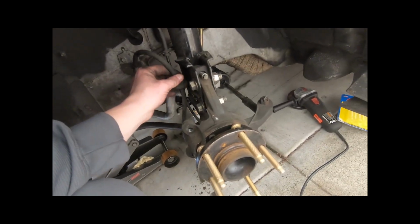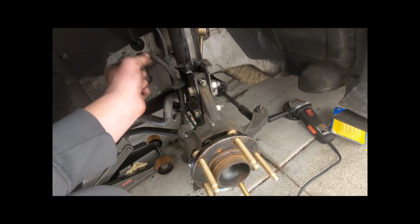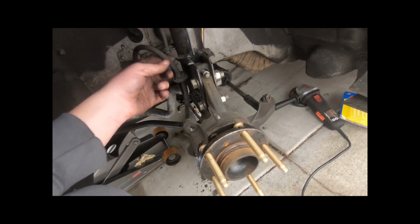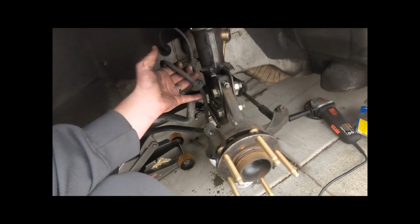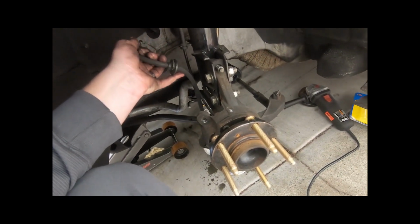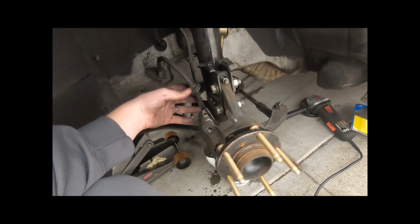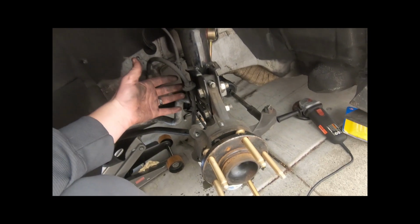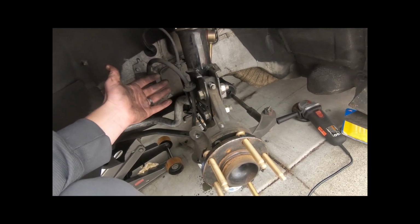Oh, and side note, before I forget, if you guys have an 04, you are okay with using these brake lines. If you don't have an 04, you do have to get extra steel braided or just extended brake lines. The 05 to 06 have shorter brake lines. Don't know why, but you have to end up getting new brake lines if you have the 05, 06. If you have a 2004 like me, you are okay with using the stock brake lines. I guess that's one thing that's beneficial about having a 2004. Everybody else, all the 2005, 2006 guys, sucks for you guys, but extra money for you.